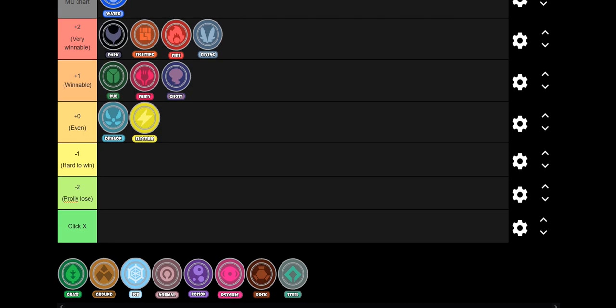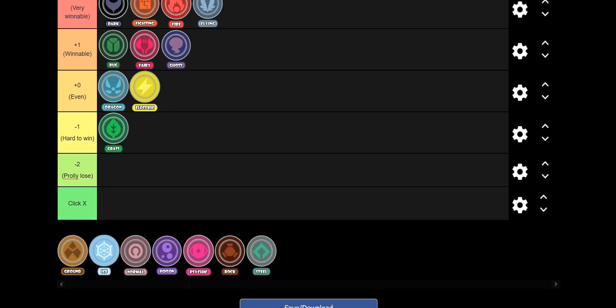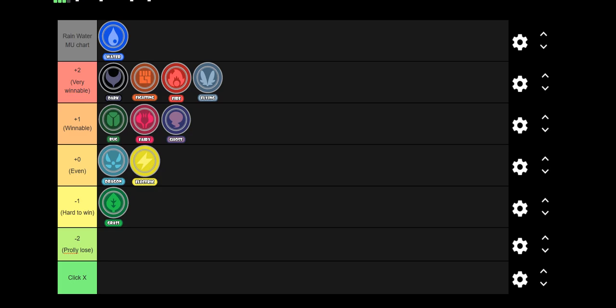So the next type we have is Grass. Grass is actually one of your hardest matchups. Grass actually has two things that really help it out a lot. It has access to Appletun, who is fantastic at stalling out a majority of the Pokemon on your type on water.